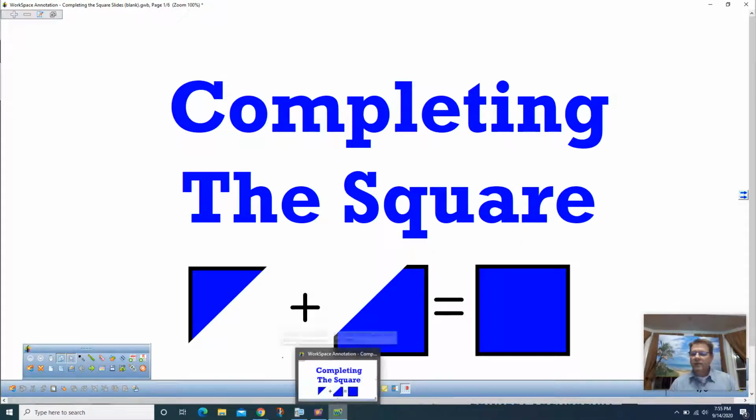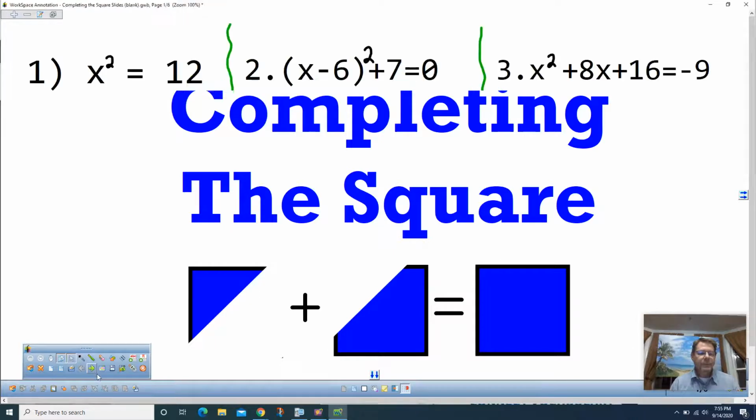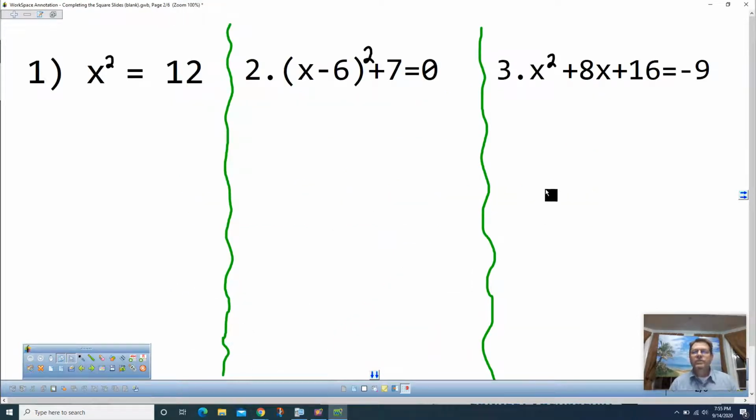So I got 7 examples I want to work you through as quickly as I can, just because I believe that maybe the more examples will be more helpful than me just yabbering here. Okay, so let's get to this thing. Next slide. So here's our first 3 examples. We're going to start from number 1.